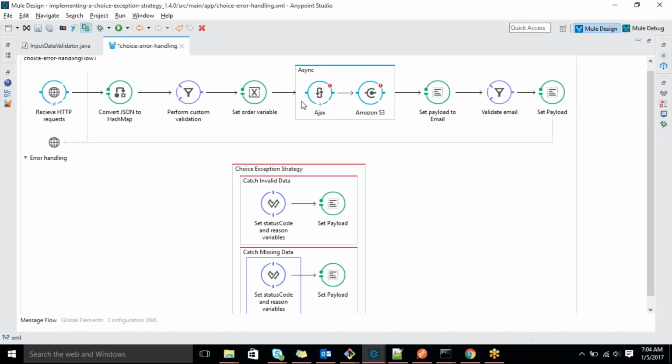My requirement is like this. Whenever the user hits the request, I want to insert the data into some database, and once inserted successfully, I want to show that message back to the user. This starting flow is synchronous, because the user will hit it and wait for the response.